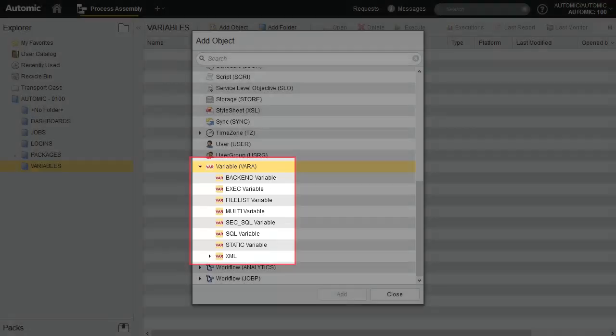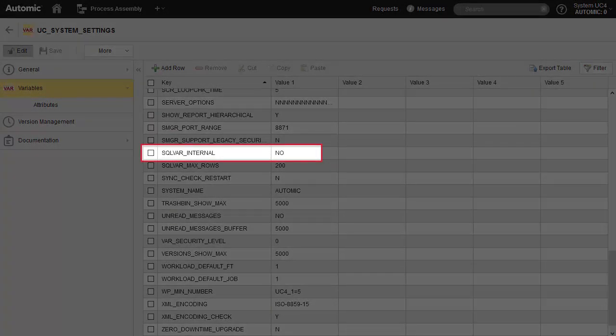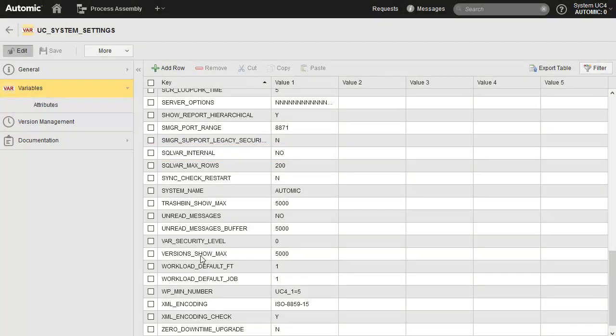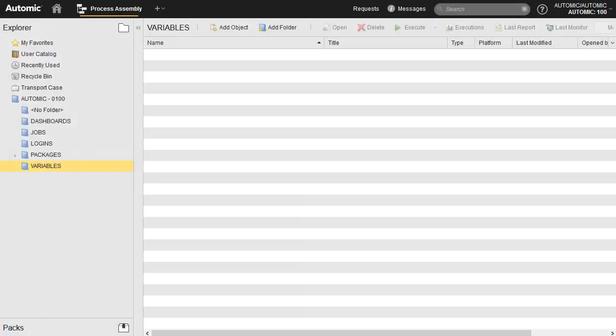Let's go back to client 0. Back in client 100, we can now create SQLi variables.